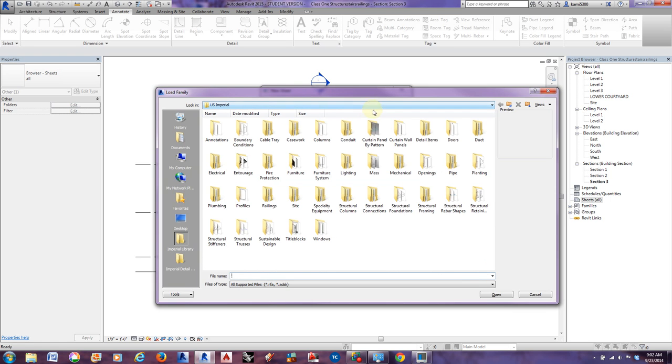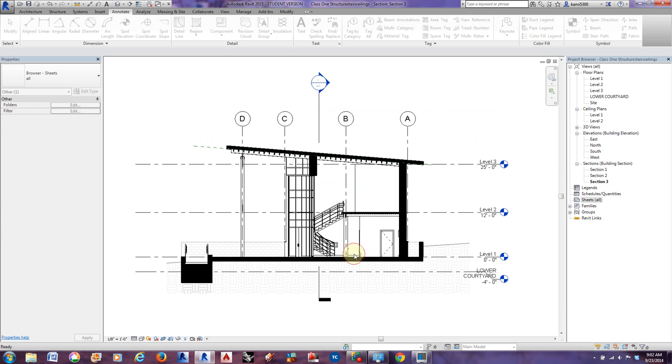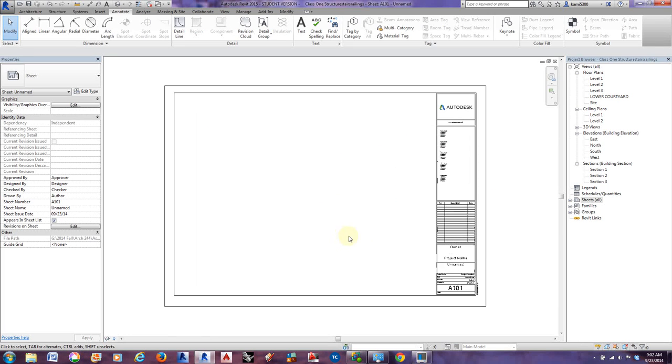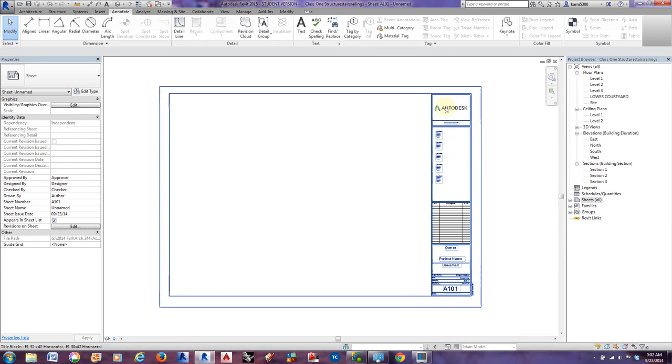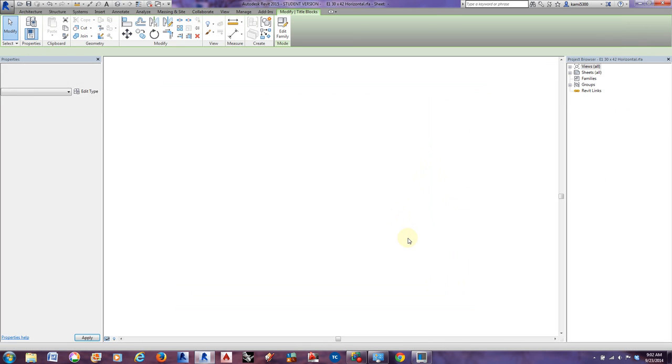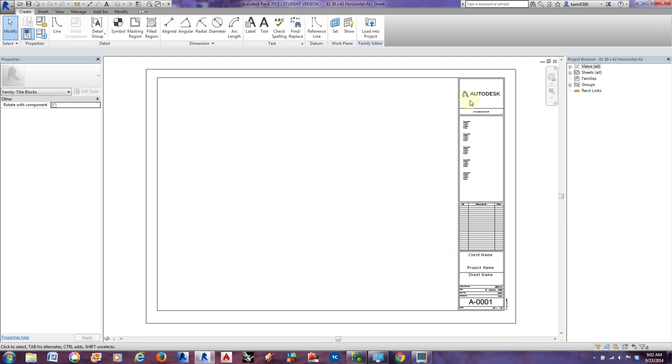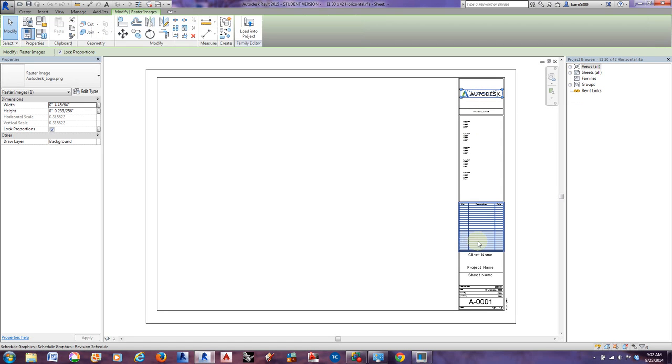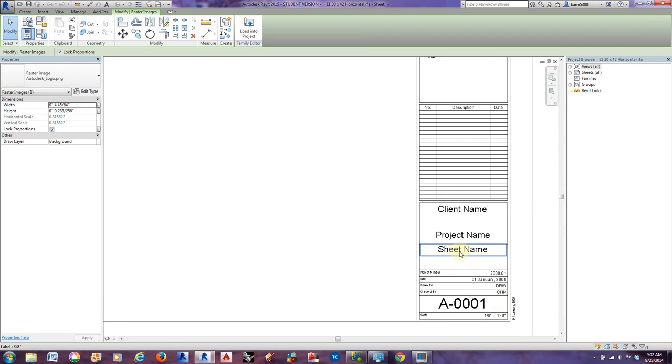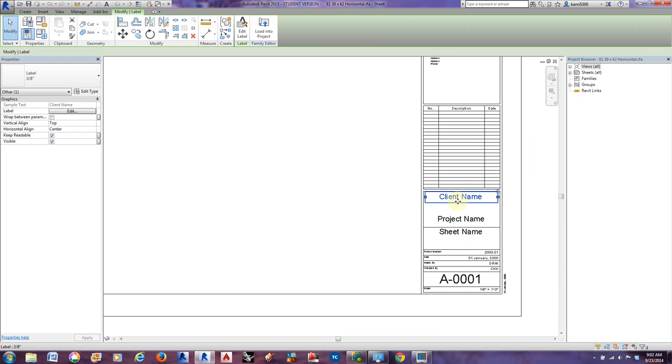You can just go ahead for now and hit OK, and basically it creates the custom Autodesk title block. I used this in my file, but I changed some stuff. If you double click it, it opens up the family. It's a family similar to any other family we've created, and we can start to manipulate this. You want to be careful about manipulating these things.